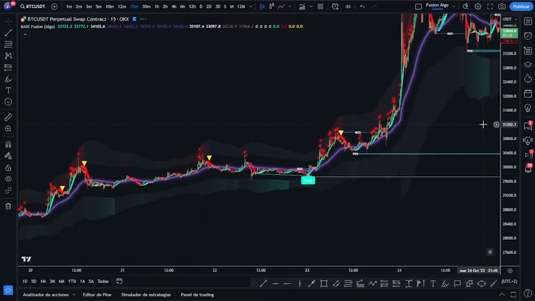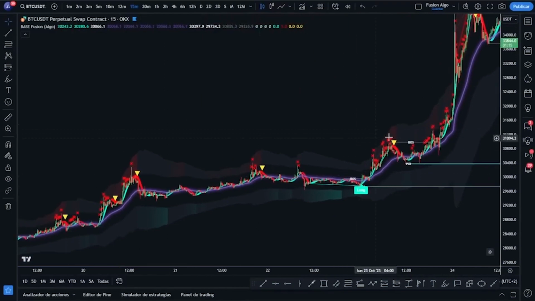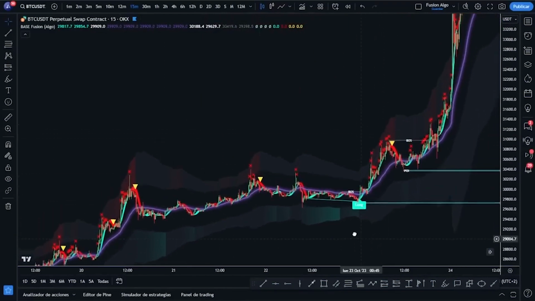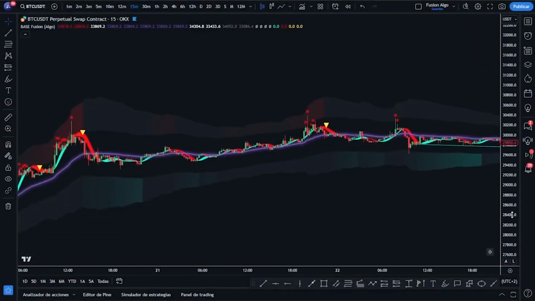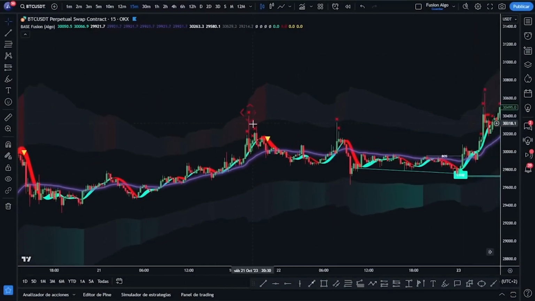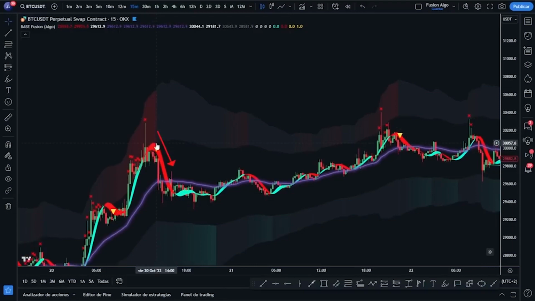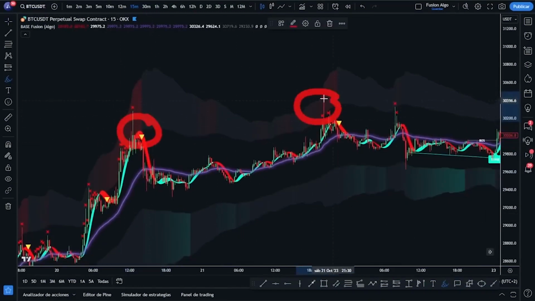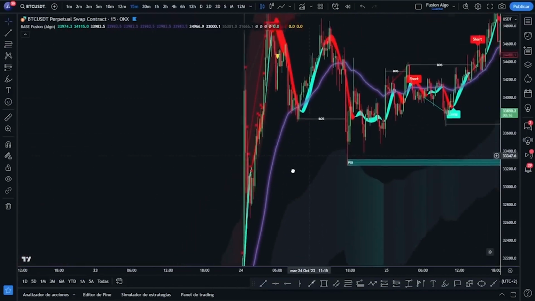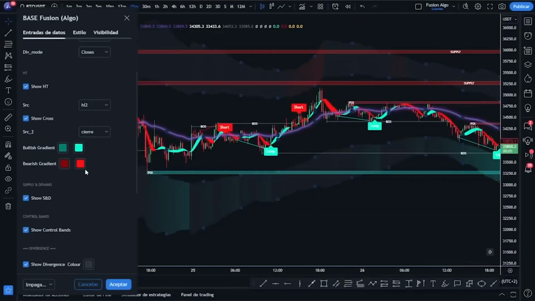If we enlarge the screen a little bit we can see how this is going to be very useful at certain times, especially when the price in more volatile assets such as cryptocurrencies is triggered in this way. We only have to wait for the price to touch those bands or that area when they have a reddish color, to look for a change in the trend in all these types of operations. We can see it here, we can see it here, and if we continue advancing we have many more similar areas. But of course this does not end here.